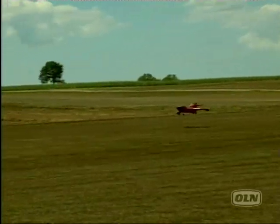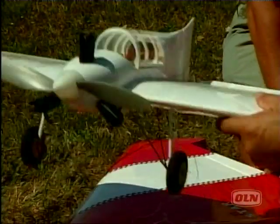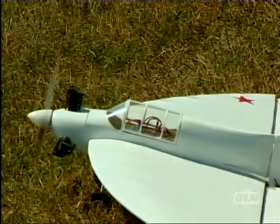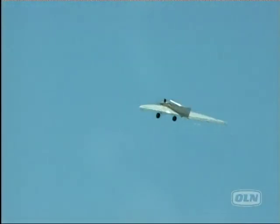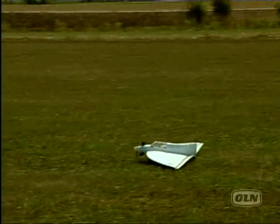Yeah. Now, what about this one with the Delta Wing design that you have here? This aeroplane is a scale model of a Russian aeroplane from the 1920s. In Russia at that time, they were experimenting with all kinds of ideas to make an aeroplane either a better fighter or faster and all that. Again, it's electric, it's all balsa. It's very stable, super stable in all the axes, and it's a very forgiving aeroplane. Fantastic.